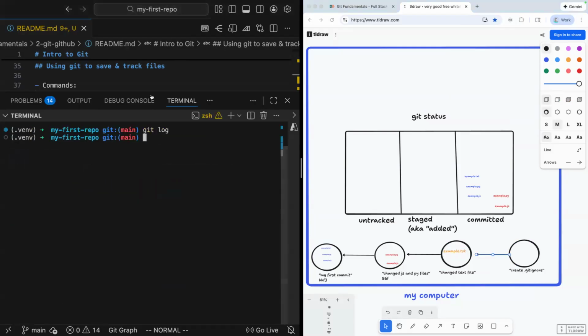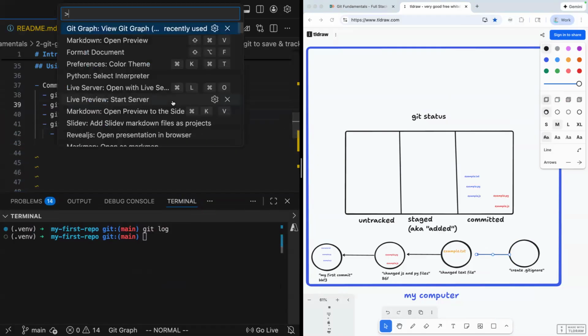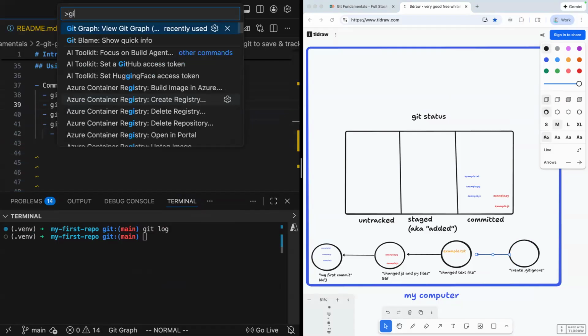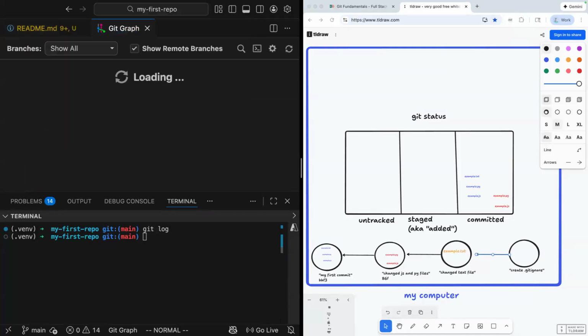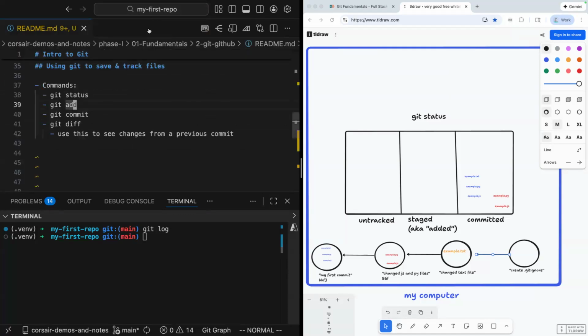And we saw how if I install the Git Graph VS Code extension and use the VS Code command palette, Command Shift P on a Mac or Control Shift P on Windows, I can, and you can navigate through this with the arrow keys as well, get a visualization of the history of my commits to help me understand Git. And we'll have an assignment that has a very visual element as well.